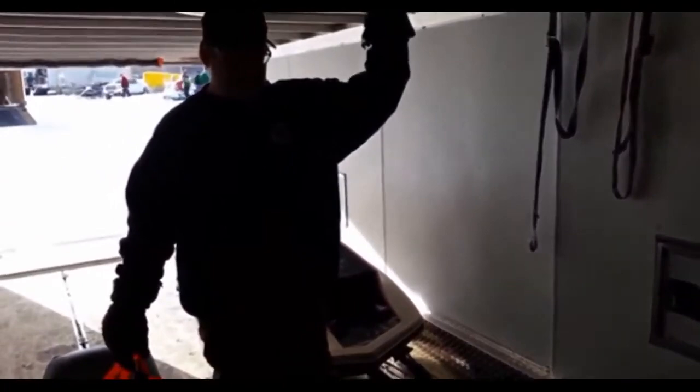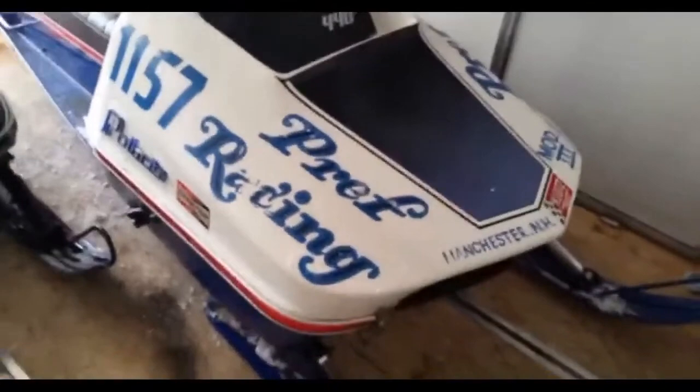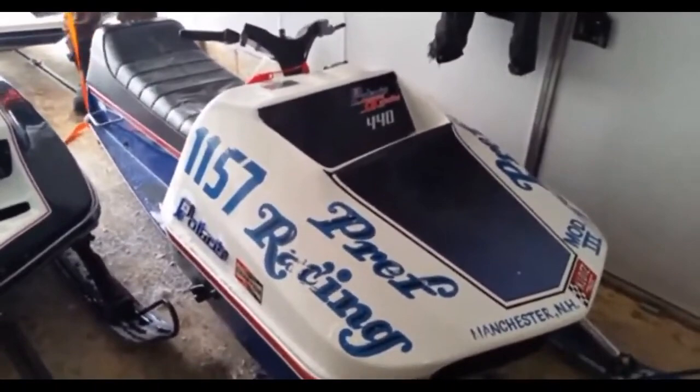That hood is untouched. The hood is unrestored. I restored the snowmobile, brought that back. When he finished racing it, he pickled it and put it on a shelf, and I bought it off the shelf. Went through what I had to freshen up the motor, and I left the hood alone. That's exactly the way he raced it. Decals, even the decal that's only on halfway, that's exactly the way I bought it. Untouched. Nice.